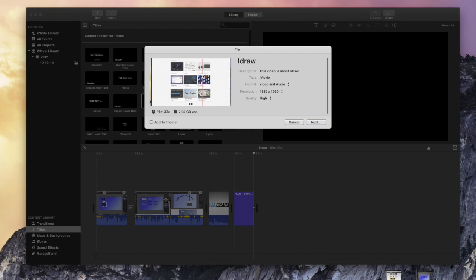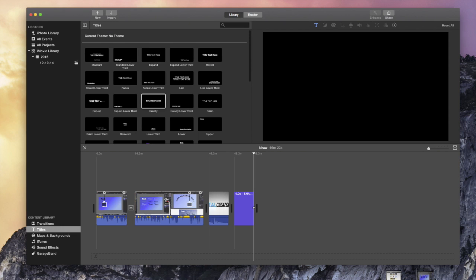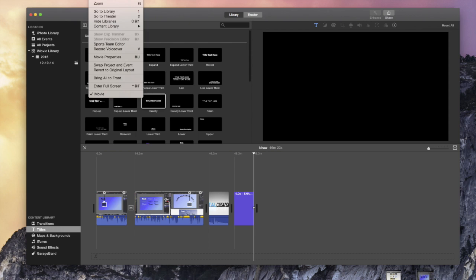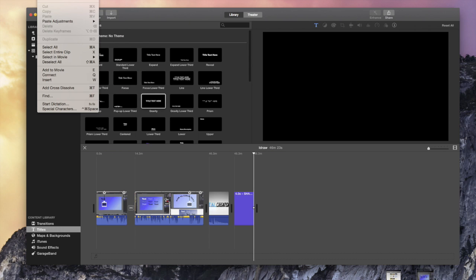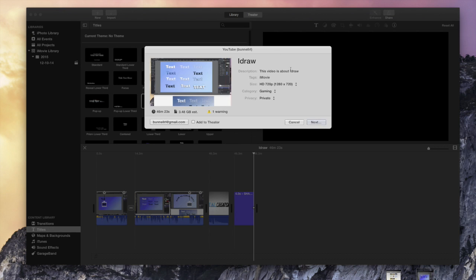And this is good because we're learning here. It's been a while since I used it. Cancel. I want to share it. Share it, edit file, Import, send movie to Final Cut, update. I need to change this right here. Let me see what it says.